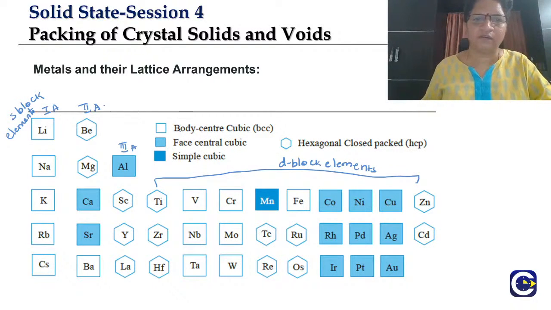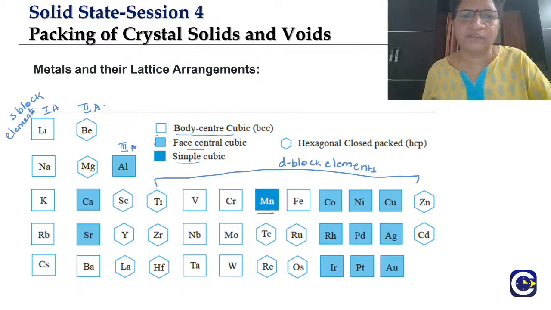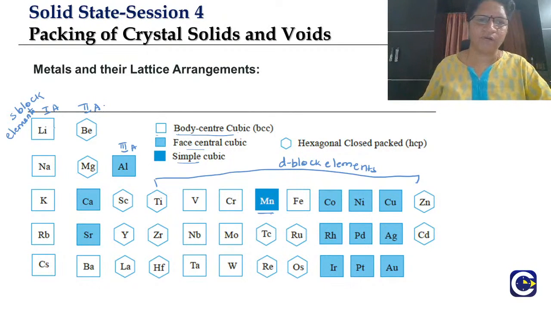So you can see a square with a blue color, whatever the simple notation that has been given as body centered, and lighter blue color is face centered. You can see there is only one with a simple cube and many were hexagonal, BCC or FCC. See, all alkali metals will have a body centered cubic crystalline structure, and if you go to the second A group elements, beryllium and magnesium are having a hexagonal close pack. It's only a comparison for you to study.